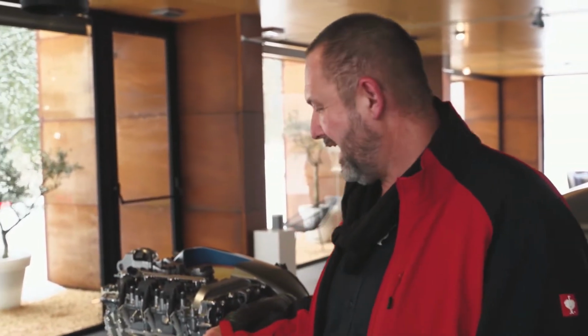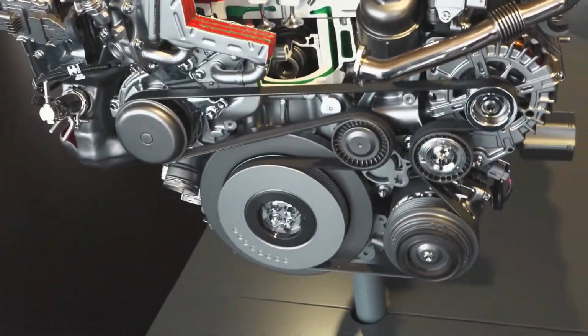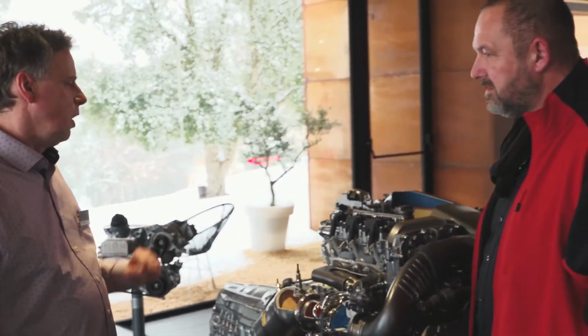This here is the brand new 4-cylinder 2-liter petrol engine, and there's loads of new technology in it. Jochen, what in detail did Mercedes develop to make that system work? Yeah, we have here our so-called M264 4-cylinder inline petrol engine. We have here a power output of 220 kilowatts, which means 306 horsepower from a 2-liter engine. Yeah, in former times that was motor racing values. Today we have it in a production car.